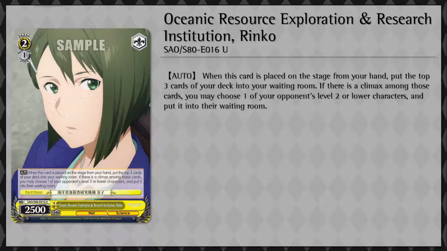2/1. This card's name is way too long. Oceanic Resource Exploration and Research Institution, Rinko. This is on play, mill 3. If there's a climax among those cards, choose one of your opponent's level 2 or lower characters and put it in their waiting room. This card's bad.